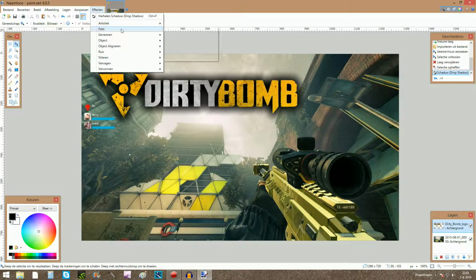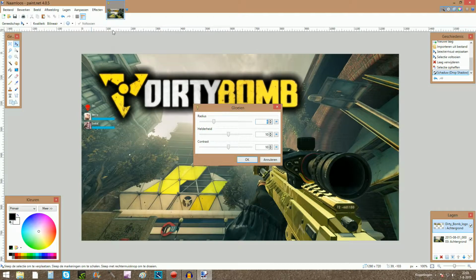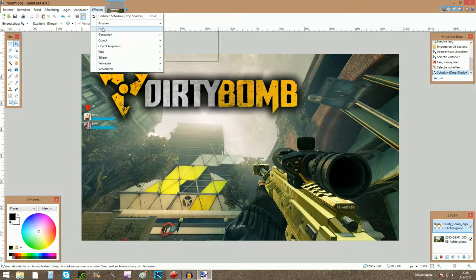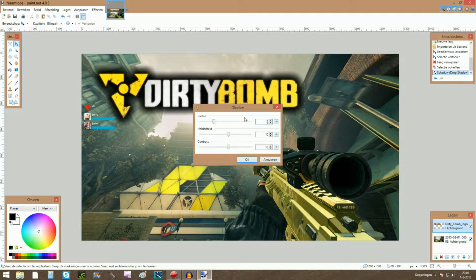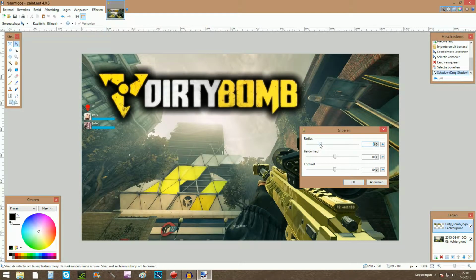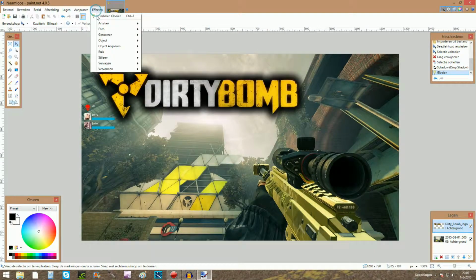Then what I like to do is make it glow by going to effects. Sorry, went too fast there. Effects, photo, glow. This is not a plugin, so it comes with the program. You can set the radius by doing that, and the brightness. I like to do the radius max and the brightness pretty much minus something, because if you leave it at default it's really bright. Even 0 is really bright, so just do something like that. Looks pretty cool. Do that, and then finally go to photo and sharpen the picture.